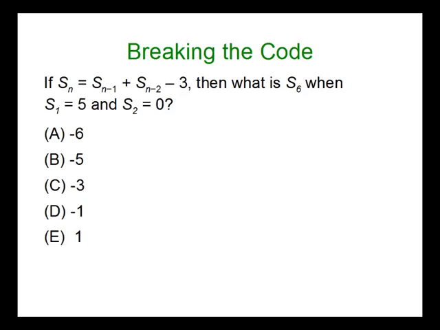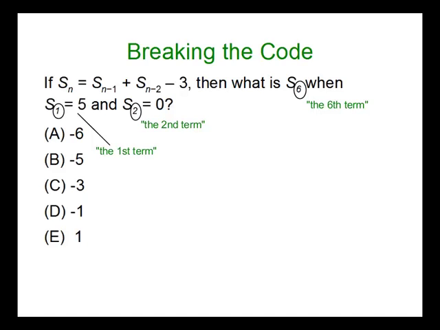All right, so in sequence or series questions, you get this weird notation with the subscripts. Often throws people off. Here's the thing to know about the subscripts. All they tell you is what order in the list. A sequence is just a fancy list. Okay, so S sub 1 just means the first term is equal to 5 in this list. S sub 2, that means the second term is equal to 0 in this list.